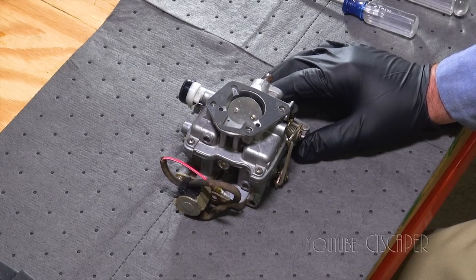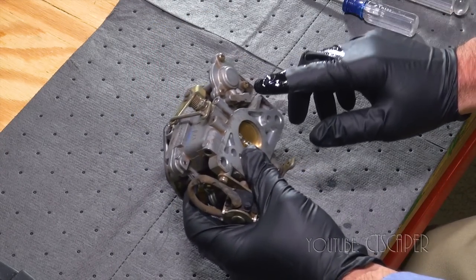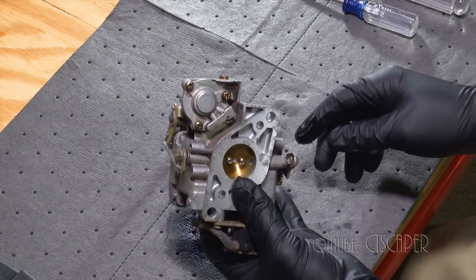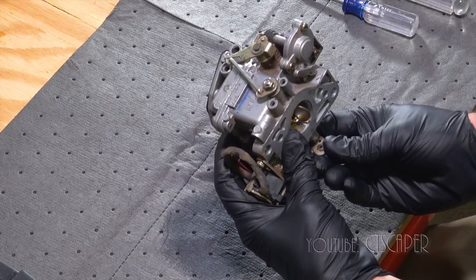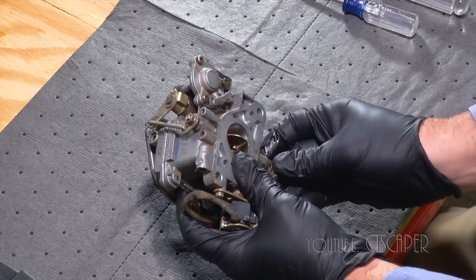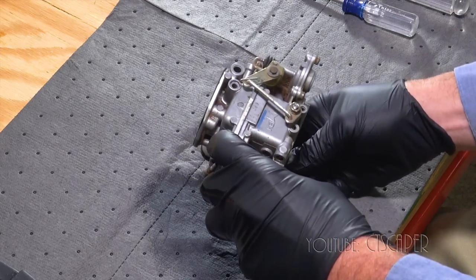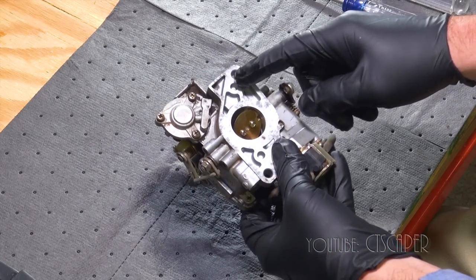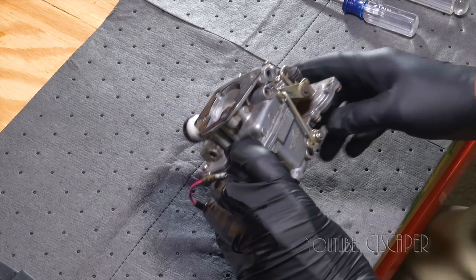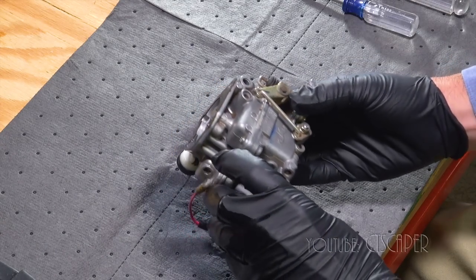But as I was doing research, I discovered that there's something over here which I did not clean, and it has something to do with the accelerator. So the throttle, well, I just sprayed myself with gas. The throttle is down here, and when I move the throttle, this linkage is moving, and there's a diaphragm in here. So all I'm going to do is hope that maybe there's some bad gas in there, and maybe not enough gas is flowing through here as should be when I go to full throttle.